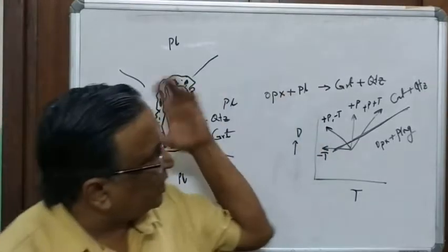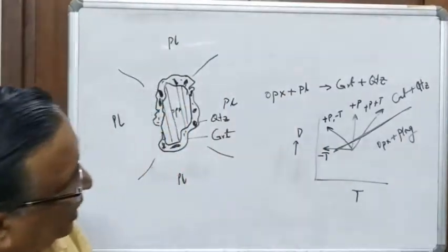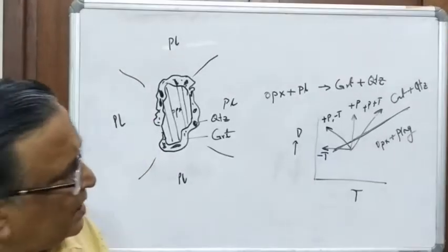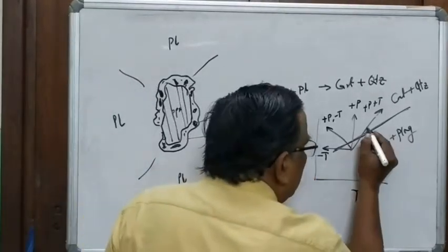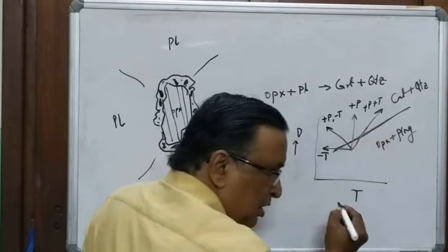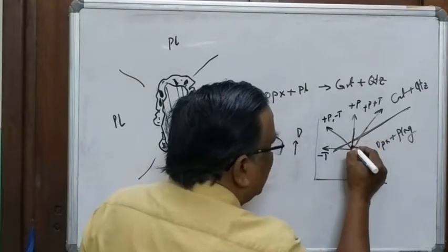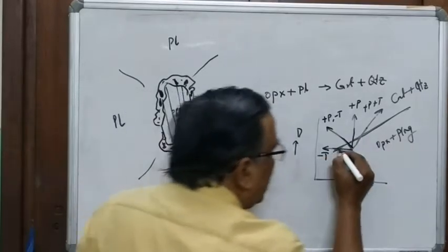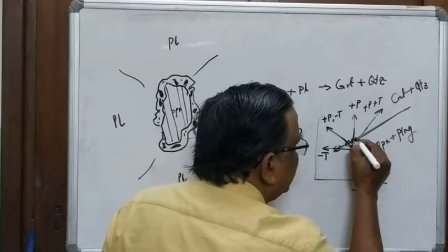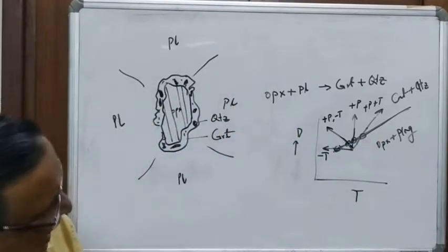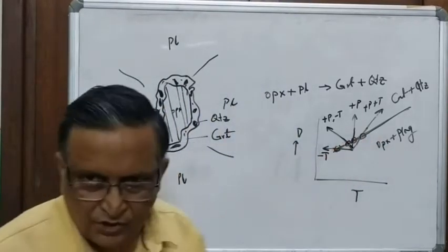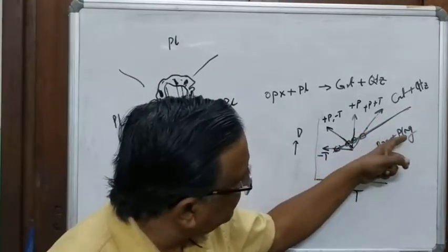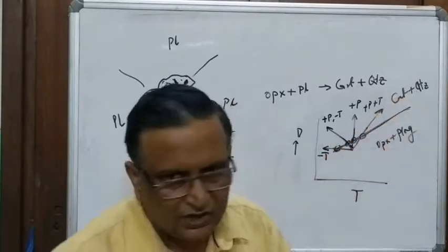There are different paths by which you can do it, and it would be nice to know which path it has taken. That will take some time. But you can see, as I move along this path, or this path, or this path, look at these 4 points. Along these 4 points, or along the line, orthopyroxene plus plagioclase, garnet and quartz are in equilibrium.